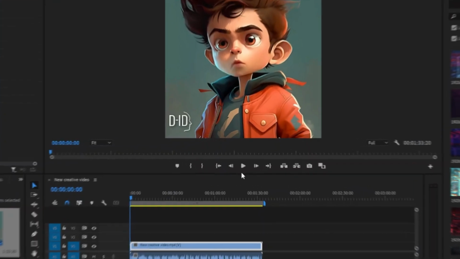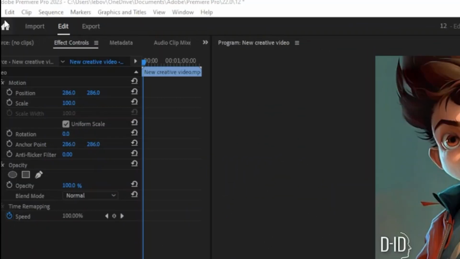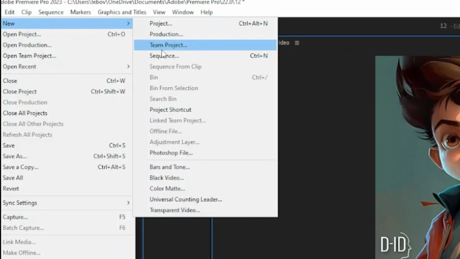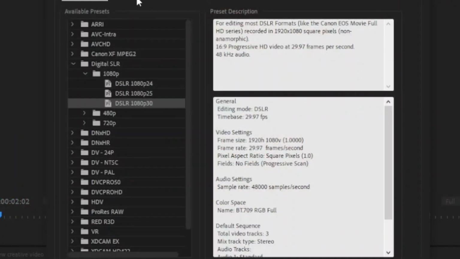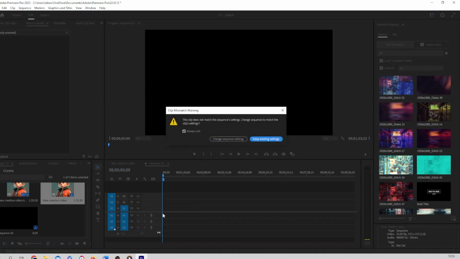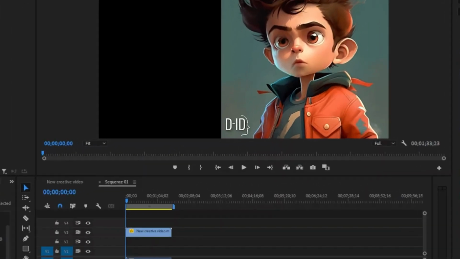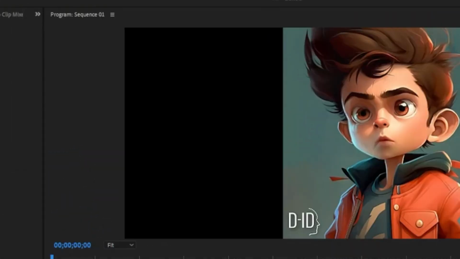I'll use Premiere Pro for this tutorial. I want to change the video settings to match the YouTube video frame size. I'll create a new sequence and approve the new setting, 1920 by 1080. I want to keep the settings I create. After I place my video on the side, I need to fill up the empty area. I choose to put my captions on the black side, and it'll look like this.